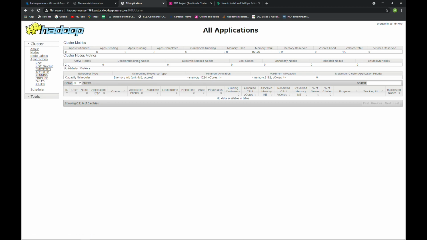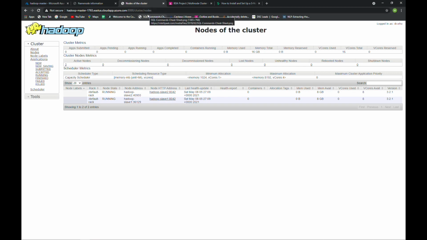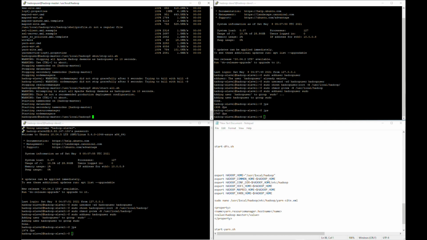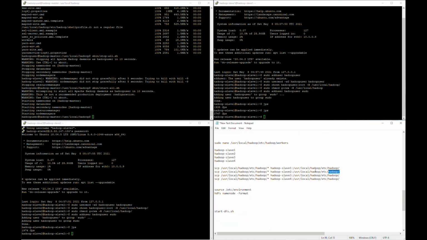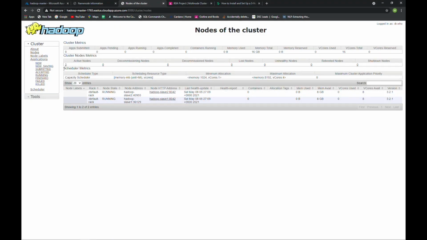So basically, the mistake was that I didn't copy the yarn-site.xml. So I ran these two commands again, which helped me copy all the required files, and then I stopped all the services and restarted them. This fixed the issue that the Hadoop cluster wasn't showing active nodes as 2.